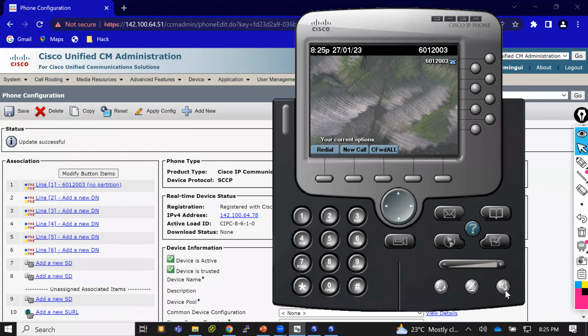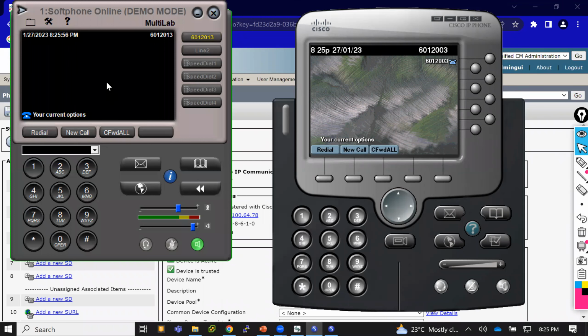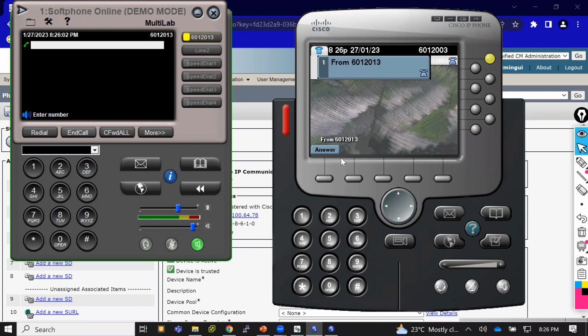Suppose I click on speaker, see, a different option I'm getting. When I'm dialing the number, a different option I'm getting. When I receive the call, a different option I'll get. See, receive the call, for example, 601. You have to monitor this one, see, only the answer button I'm getting. If I connect, a different option I'm getting.